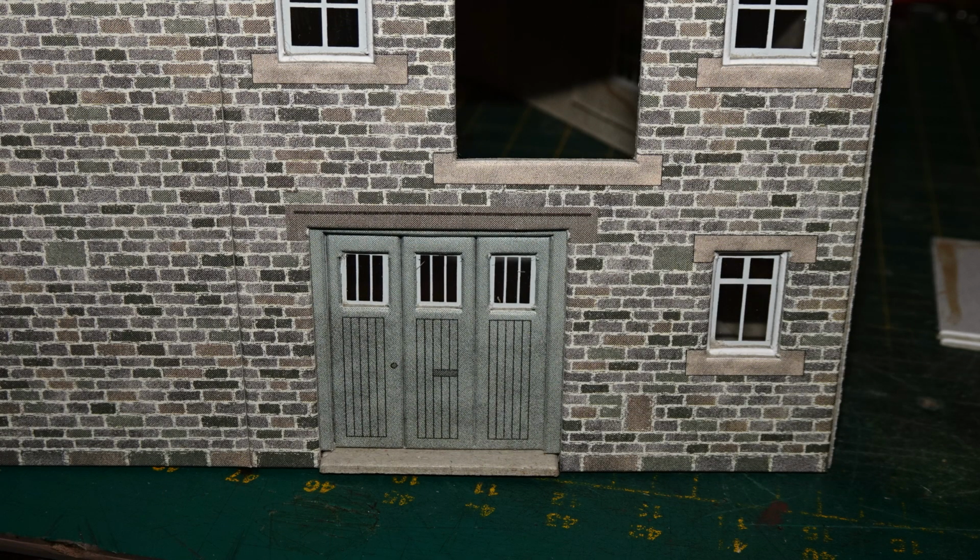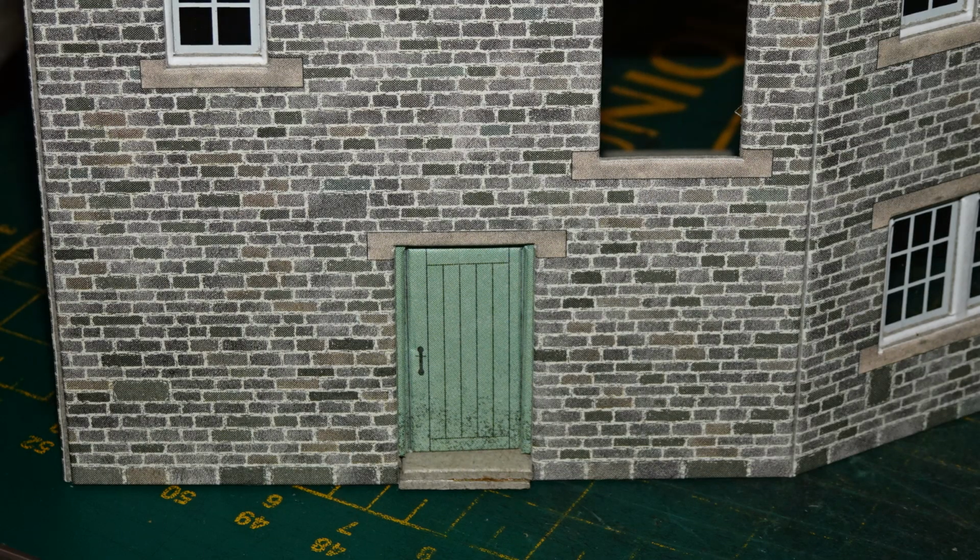Here is the large door glued in place. This was one of the 2 options. I thought this option would look best. And here's the small door glued in place.